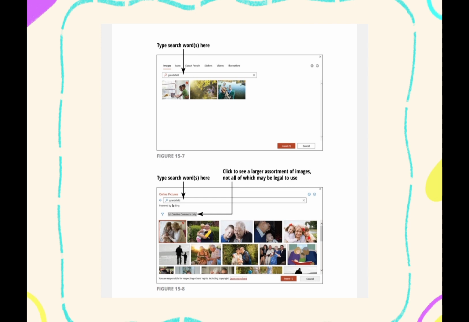Click the stock images icon in the content placeholder on the slide. If you want to use a placeholder or to insert a free floating screen, choose the Insert to Images to Pictures, then Stock Images. Step 2. In the search box, in the text box at the top, type one or more keywords that define what you are looking for. Step 3. Scroll through the images and select the ones you want. And lastly, click Insert.